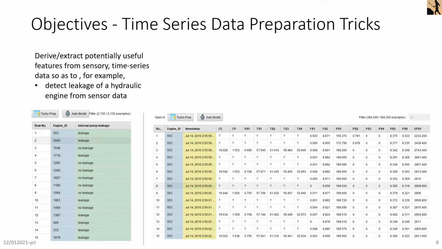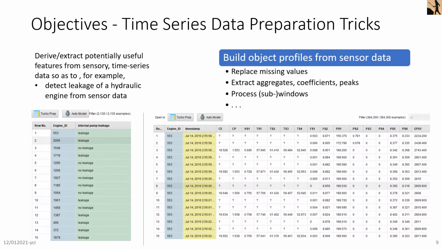So we have a classification problem here. We know that the time sequence data is not a good candidate to throw right in for model training. Instead, we would like to derive additional attributes that may describe the objects in a better way. Here, we talk about the concept of object profiling, something we have touched upon in the first tutorial. Since we are to predict the internal leakage of an engine, we want to create a profile for each engine that would characterize its health in a better way.